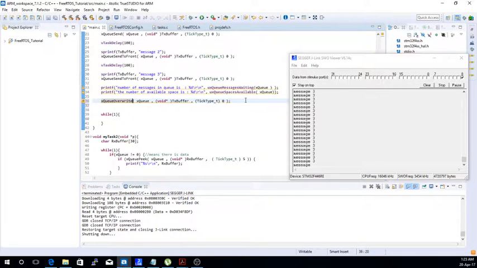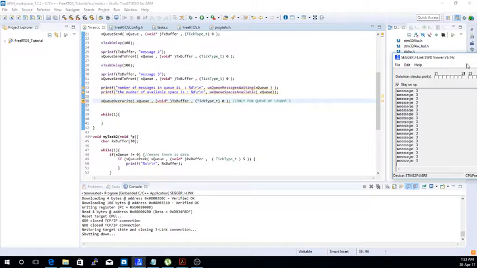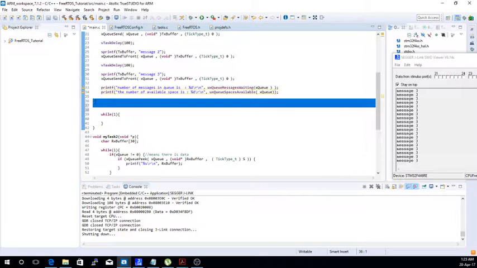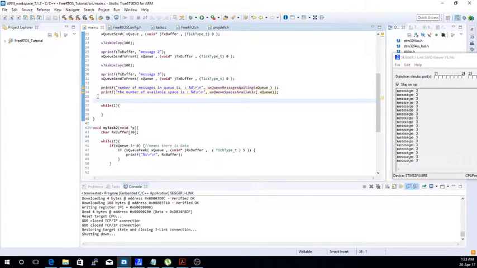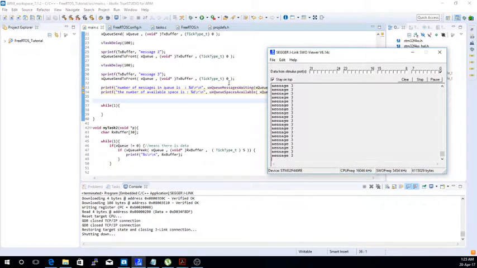You can overwrite the data that you have already written onto the queue, but you have to be careful when you're using this, because this is only for queues of length 1. So xQueueOverwrite is used whenever you are having a queue of length 1 only. It's not really important, but if you ever have an application that needs to overwrite, it completely depends on your application how you want to use these functions. So these were some of the other functions that we can use in a queue.